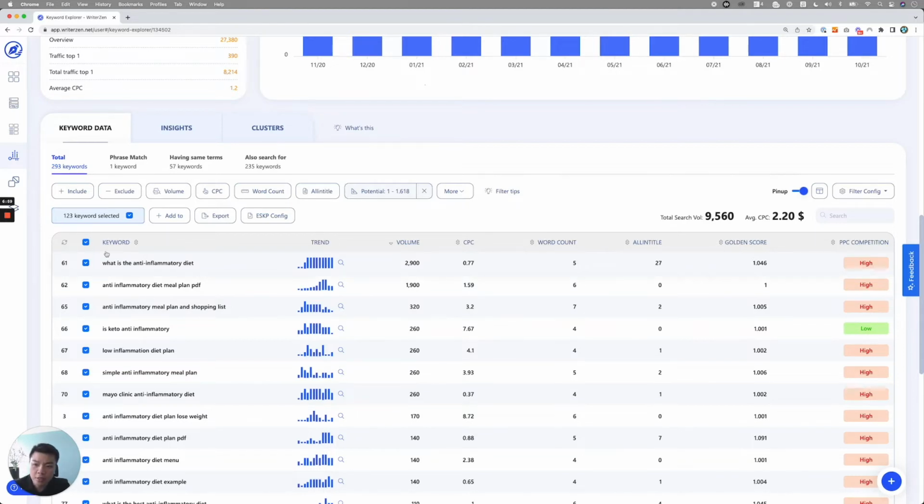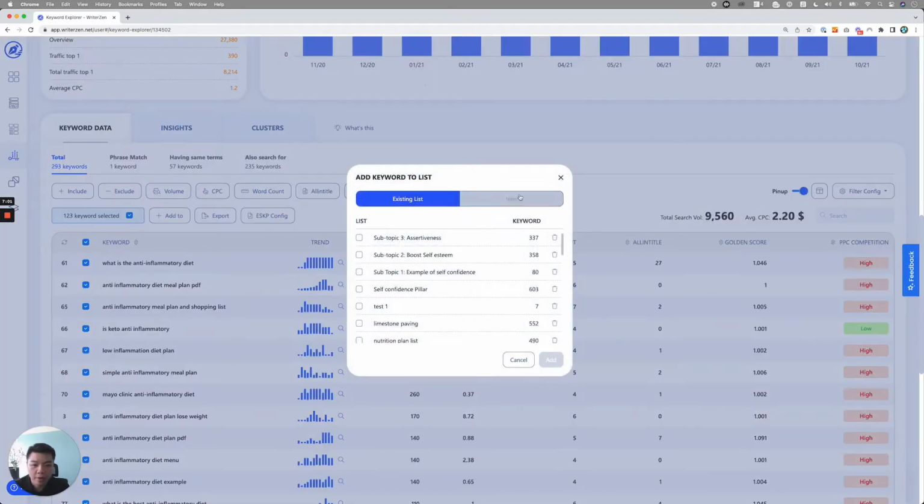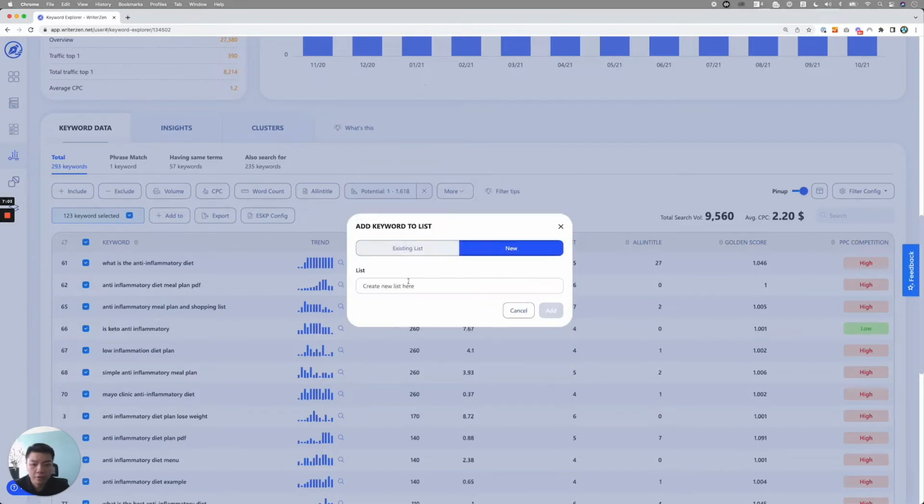So let's say this is the list of keywords that you are going to add. I'm going to create a subtopic 1 here, inflammatory diet, diet plan.